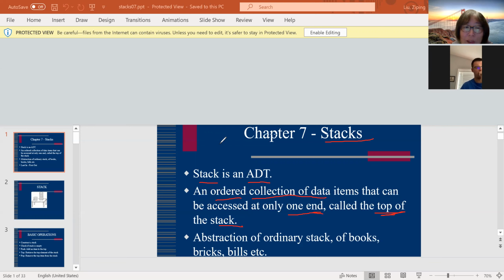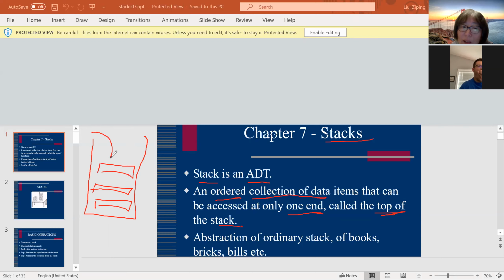So basically, you can view a stack like a container, and you have items inside the container. But whenever you want to access the items, you can only access through the top. You cannot access the bottom unless you remove the top items.